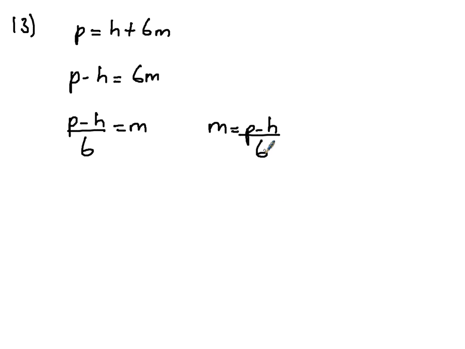Question 13. Make M the subject of this formula. It's basically saying make M the equal to bit, make it M equals. We've got P equals H plus 6M. We want to make M on its own. If I take the H over first of all, then I'm going to get 6 times M. To get rid of times, we'll divide by 6. P take H and then divide by 6, and that's M. M is equal to P minus H, all divided by 6.